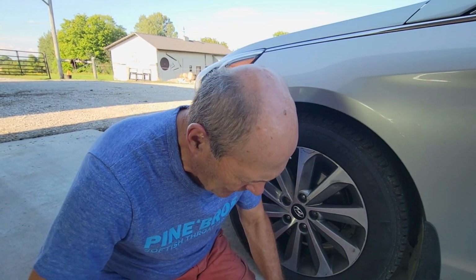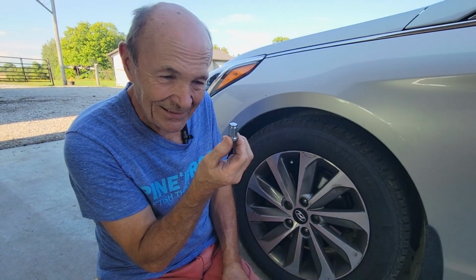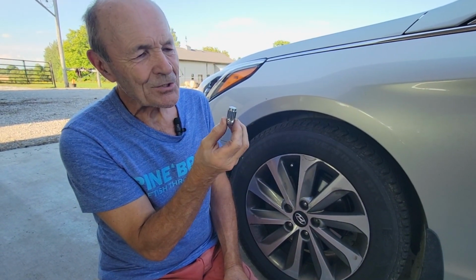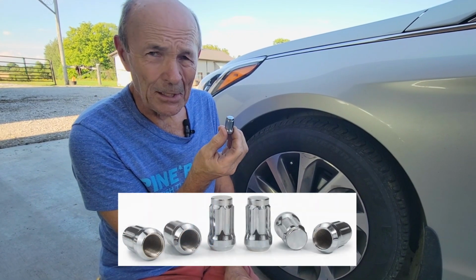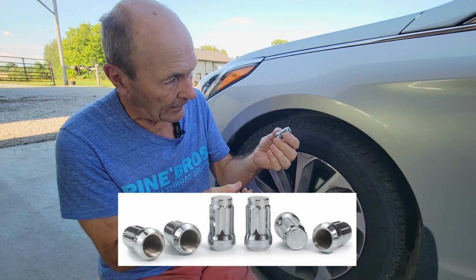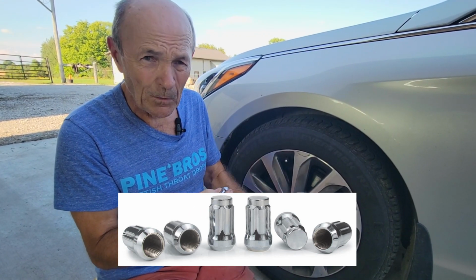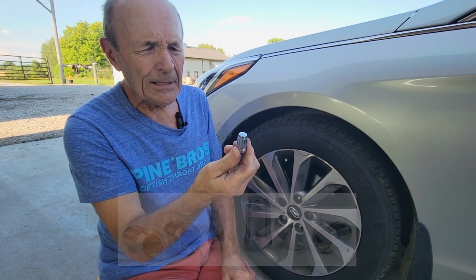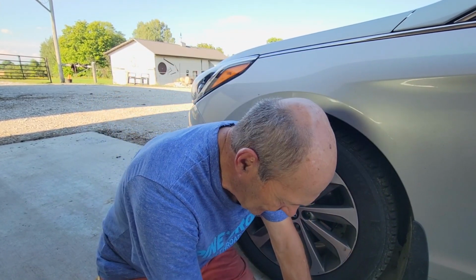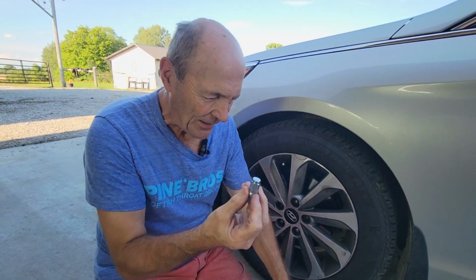All right, so now, what's the answer? Well, the answer is very simple. You see that? That's called a slotted lug nut. I think that's the name for it anyway. You can see what it is. It's got slots in it, and they're pretty. They're heavy duty. You have to get the right one for your car. On the Hyundai, it's 12 by 1.25, but they're nice. They're all exactly the same. There's 5 of them, all identical.